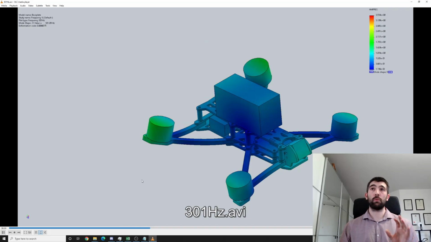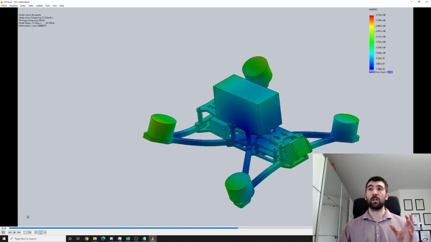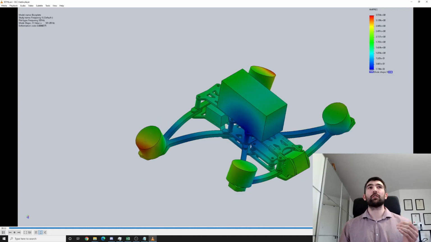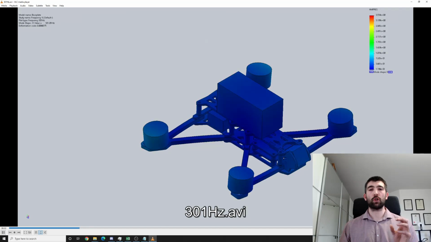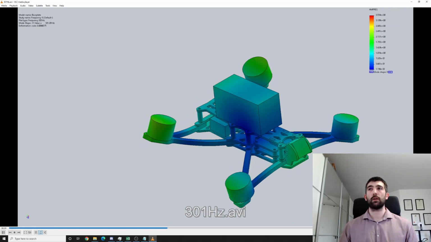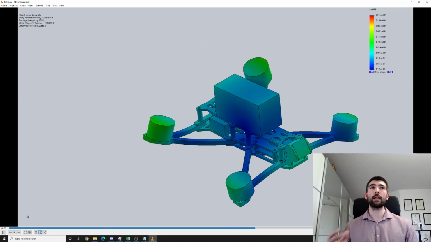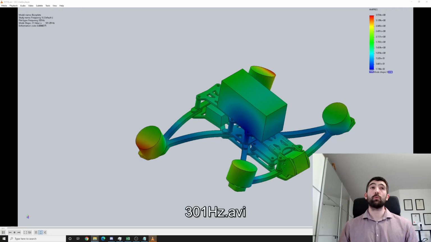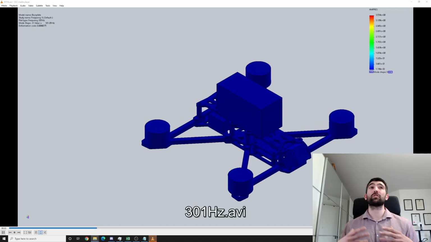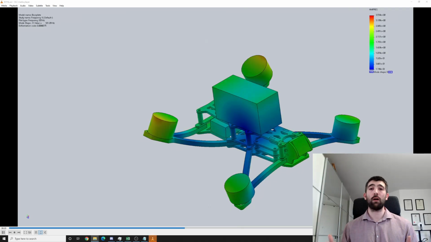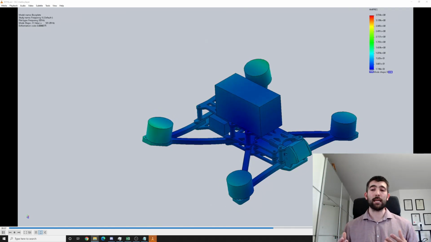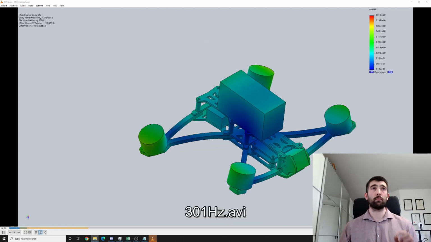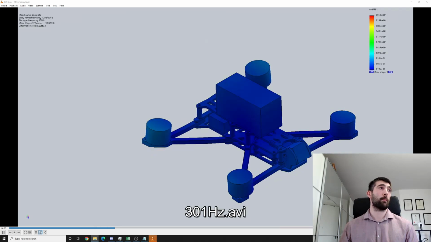Filters are going to work better, your motors are going to stay cooler, less chance of smoking a motor. If you're an aggressive pilot, you'll be able to turn your filtering down to get a faster response, quicker reaction to your stick inputs, and a tighter, tauter feel for the quad. And also with less resonance, the flight should feel smoother as well. You'll see less jello in your camera. Your video will be less blurry. You know, there's really a lot of benefits from improving the resonant performance of the frame.